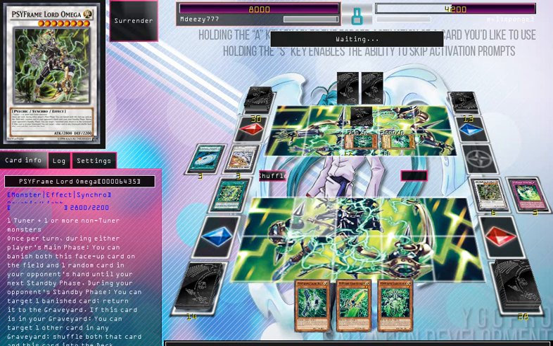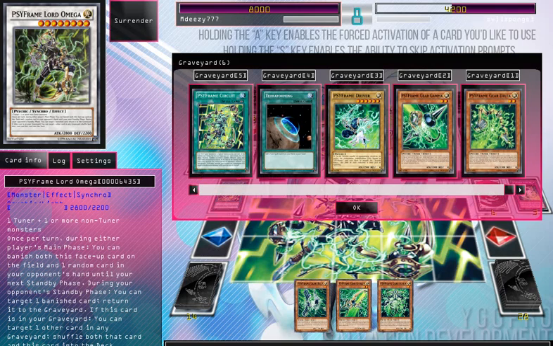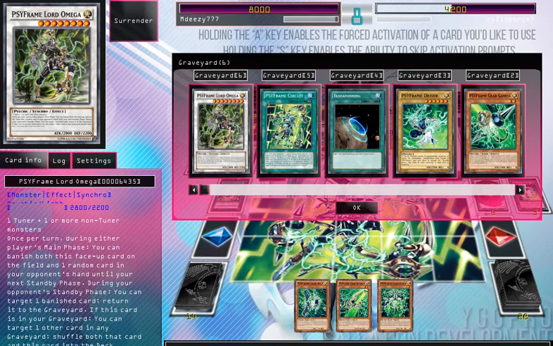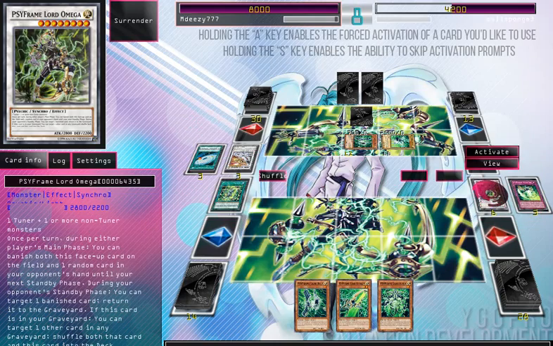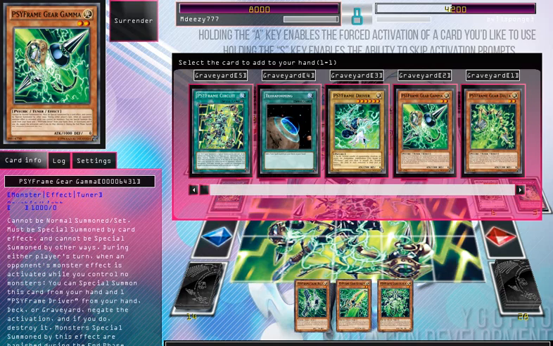And why is he taking so long? Oh yeah. What have I got in my graveyard? So I'm going to be putting one card back into here. There's nothing you can banish from my graveyard, thankfully. I'll put Gamma back in. Yeah, put Gamma back in. Omega. Put the Gamma back in.